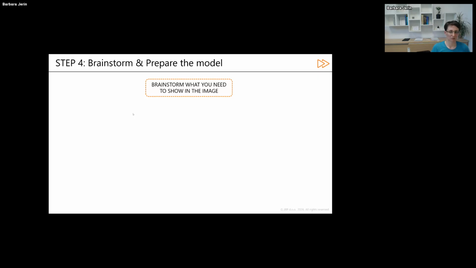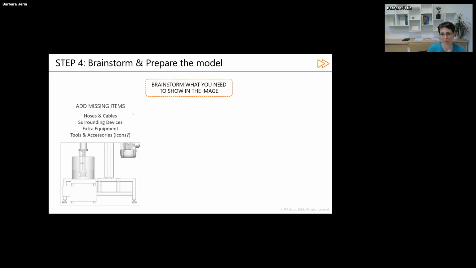It's more important that you brainstorm what you want to show, how you want to show it, maybe the view angle, what is disassembled, how it is assembled. Maybe do I show a tool, or do I just make an icon for that tool, right? All this can affect the model, so it should be brainstormed before you start preparing the model, right?